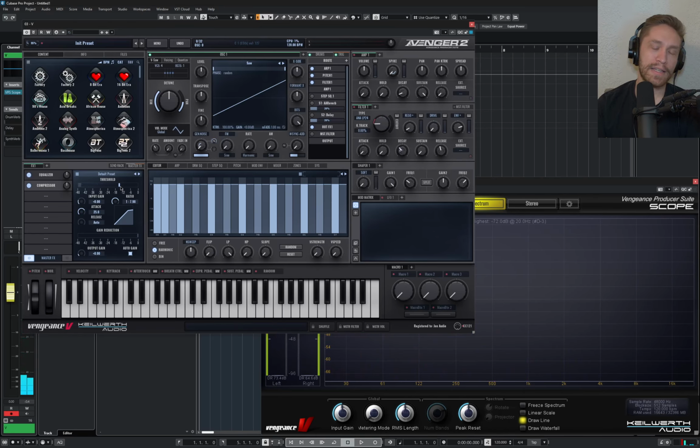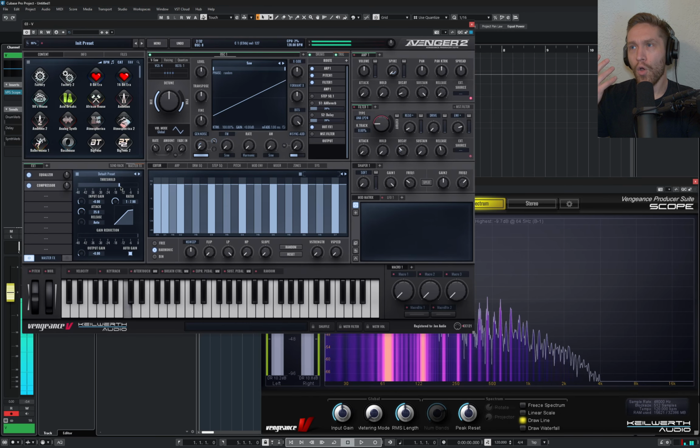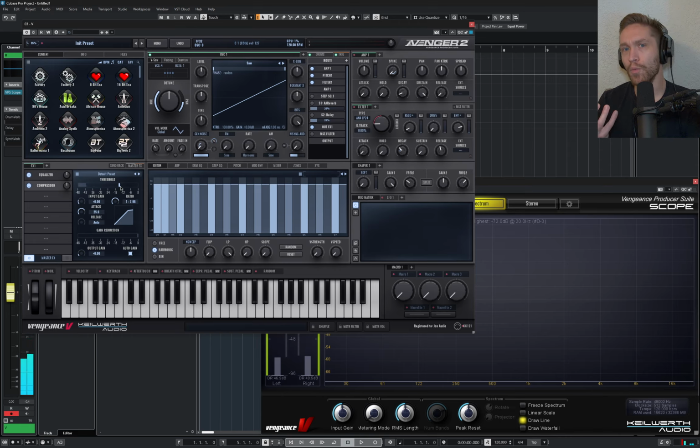Now, since Avenger is so feature rich, I don't necessarily use this trick all the time in here, but depending on the synth that you're using, this can be a very useful thing. So let's say we have this bass, right? We like it, but let's say we want to get a little bit more oomph out of it. And we remember that the resonance can really create that little bump somewhere. So it might sound counterintuitive, but if we put a high pass onto this type of sound and then crank the resonance, it will give us a nice boost in the low end, and it also gives us the characteristics of that filter.